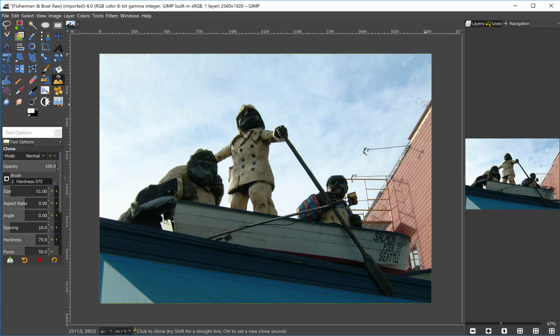I want to get a little closer to the top of the roof, and that'll get it pretty close to gone. I'm going to do the same thing with this other one here. And voila, that's gone. I'm going to see if I can take out the top of this other one by the guy's head. It looks kind of silly coming out of the side of his head.